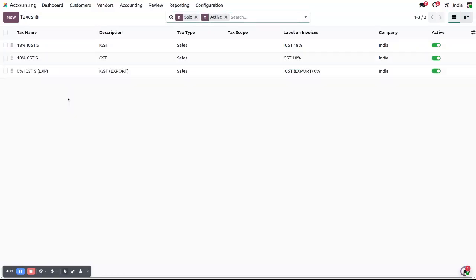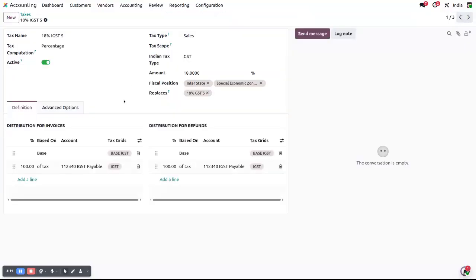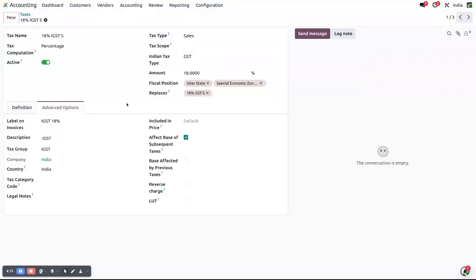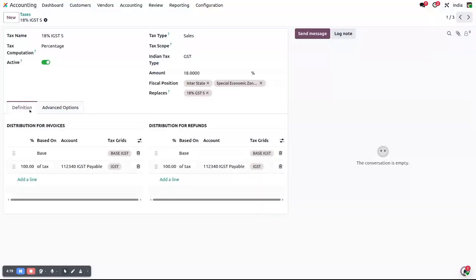If the client is from outside of Gujarat, let's say Delhi or Maharashtra, this is called interstate. Here we will also apply 18% tax, but it is called IGST, only a single tax. And here you can see the fiscal position is interstate, and it will replace it with 18% IGST.